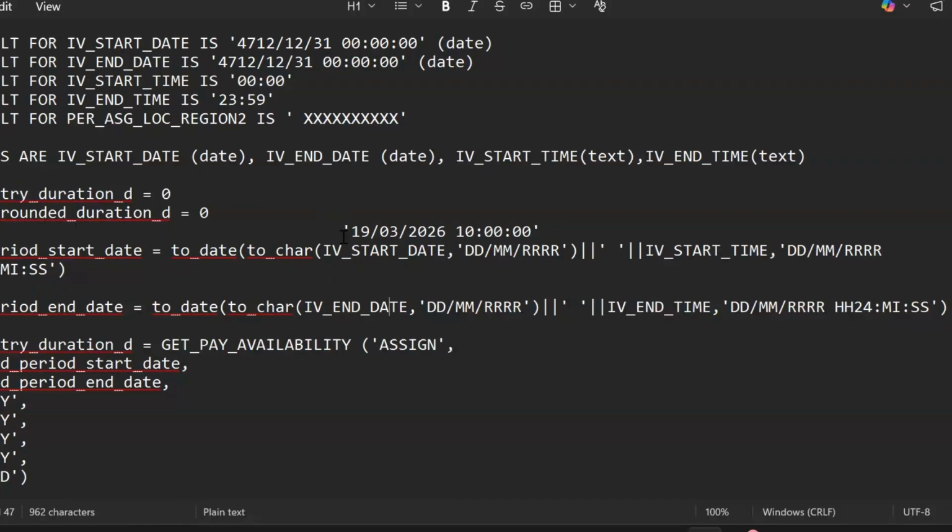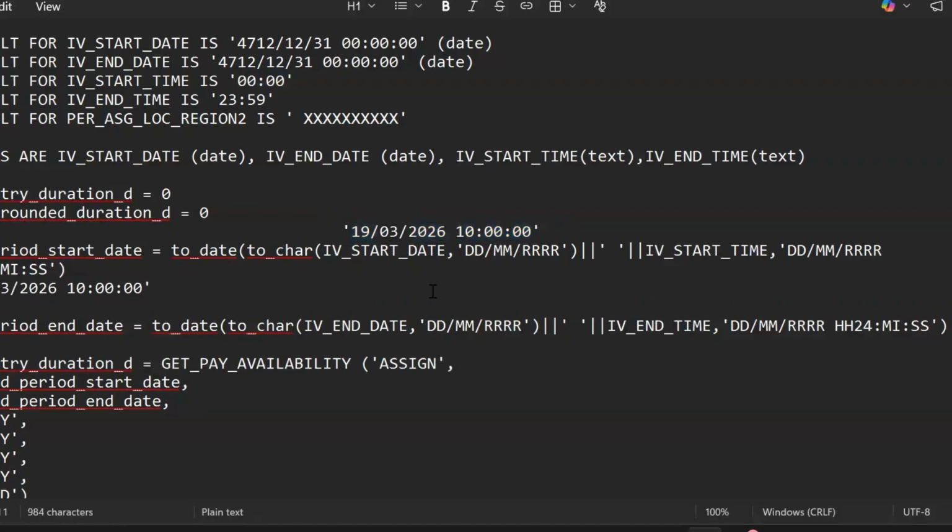So this date will be 20th March. Since this is in 24-hour format, you will have 20th of March and this will be 1800.